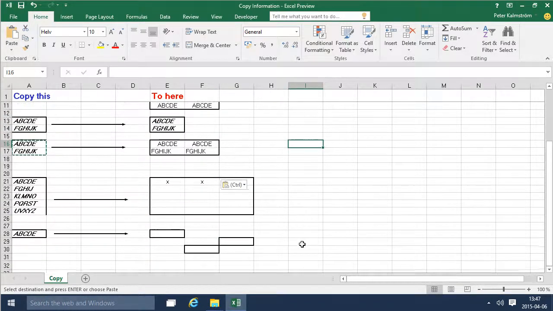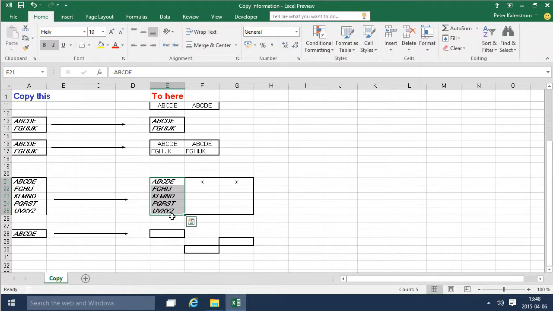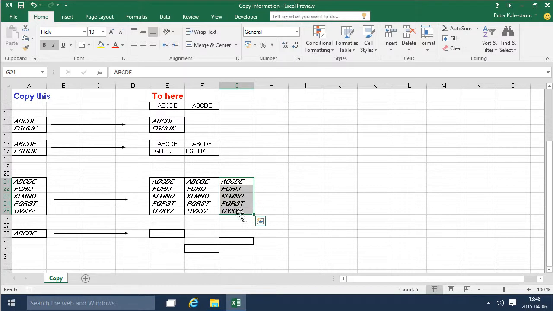I can also copy by holding down the Control key while dragging and dropping. So you'll notice that it now has a little plus sign on the drag icon there. I'm holding down the Control key on my keyboard and just copying like that. I can do that again, of course, and again. And every time I paste now. But if I drag and drop like that, I don't get the option to select how I'm going to paste it. I just drag and drop like that. So I can of course do the same with single cells too, like that.